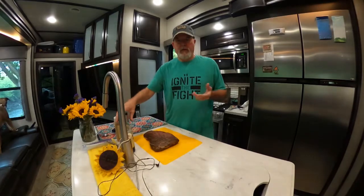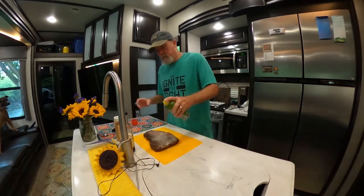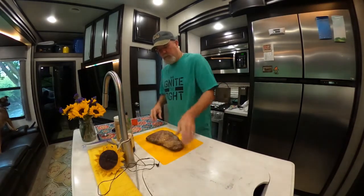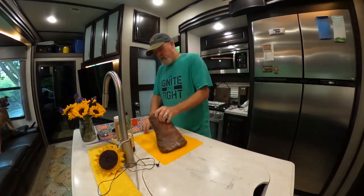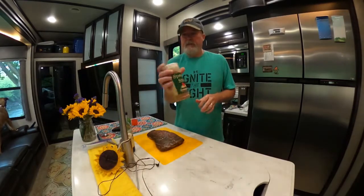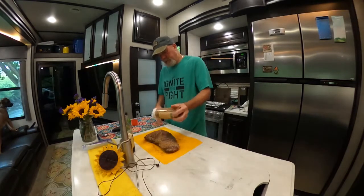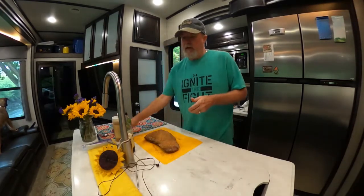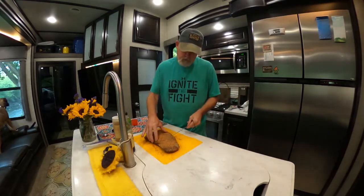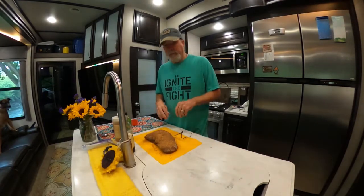What I'm going to do is spray it with a little bit of olive oil real quick on both sides. I wiped it down, and then I'm going to use some special shit. No, seriously, it's called special shit. Pretty good stuff. I will then insert our probe here so I can monitor the internal temperature until it reaches 160, and then we'll go from there.